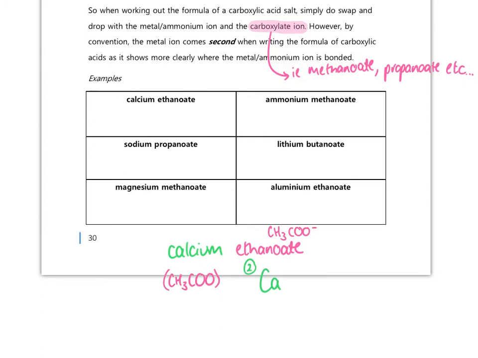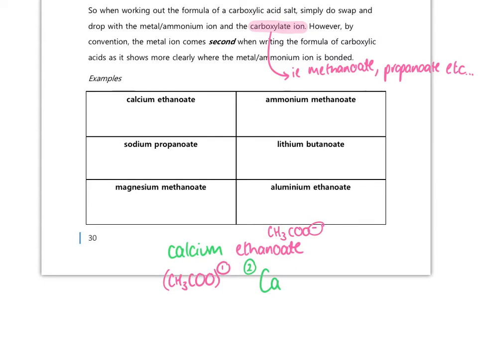So we put that in brackets, but notice we haven't written the charge. What do we use the charge for? We use that for the valency. So the charge is just minus or -1. So that means it has a valency of 1. And what you'll notice with all of these carboxylate ions, whether it's methanoate, ethanoate, propanoate or butanoate, they all have a charge of minus. So they'll all have a valency of 1. So that stays the same each time.